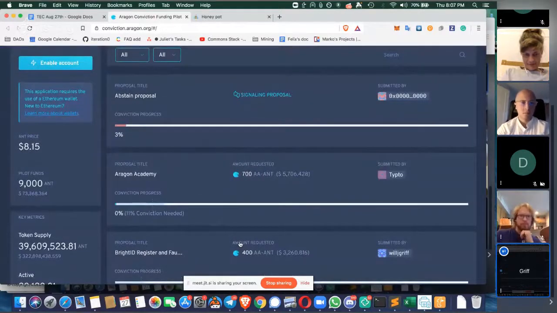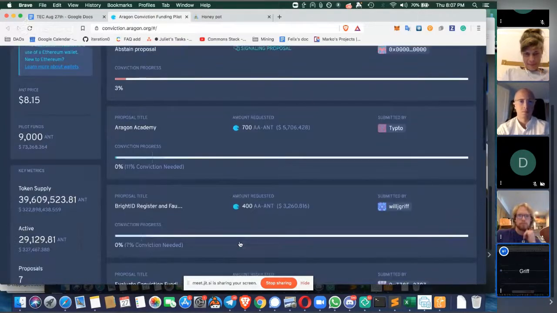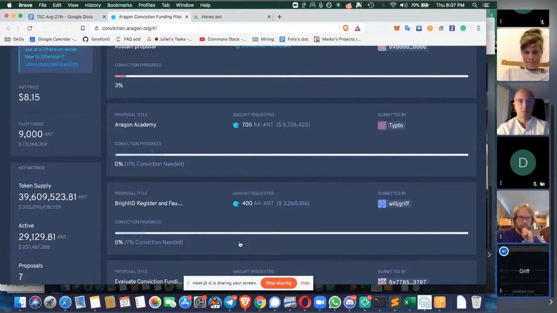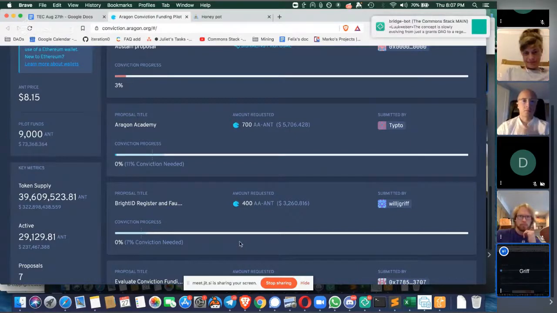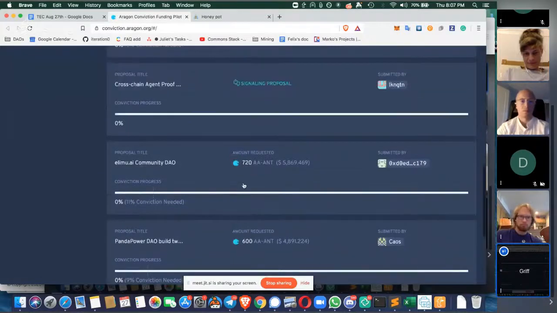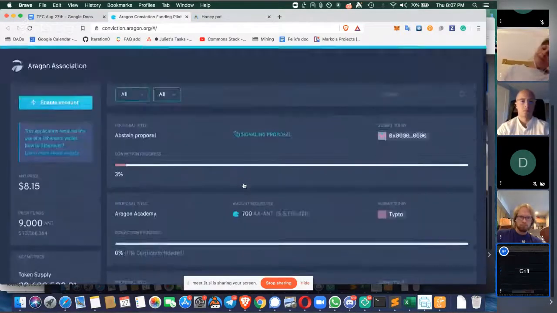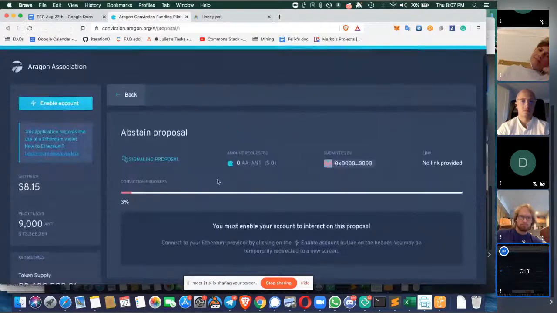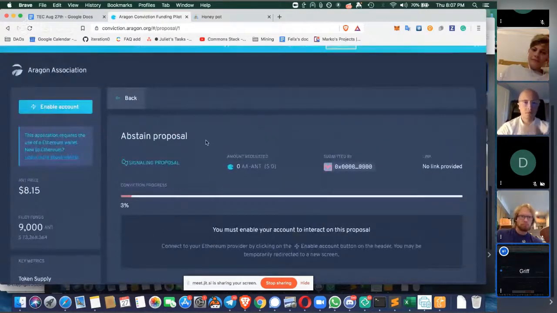But I want to open with this because, first off, it was Livia's idea, and I thought it was a good one to show us an example of a user interface that people need to interact with, and then talk about how, as a group, we need to organize a culture to actually interact with this interface effectively. Because if we just have people come into this website, it doesn't mean anything, and you may not even know how to use it. How do you create a proposal? How do you do all these things? And what does it even mean?